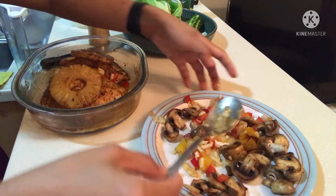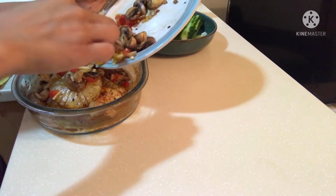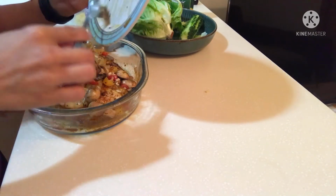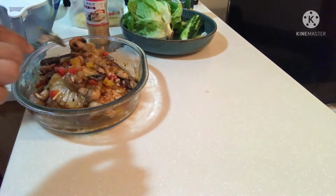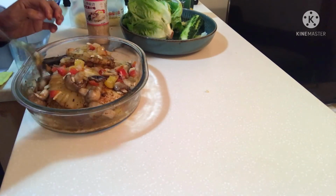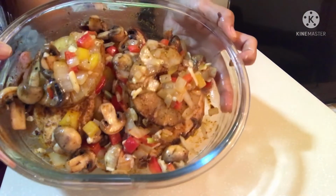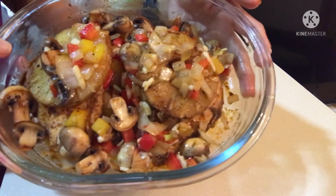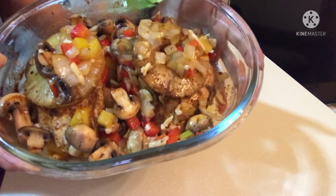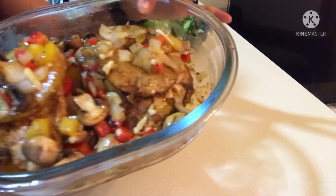So the rest, guys, you see the rest? You can pour it on top. Like this. So yeah, that's how it looks, guys. So just pour it on top. See how it looks, guys? So I put some stuffings inside the chicken and then the rest, like the mushroom and the rest of the peppers and onion, I pour it on top, and then there's our pineapple on top of the chicken.